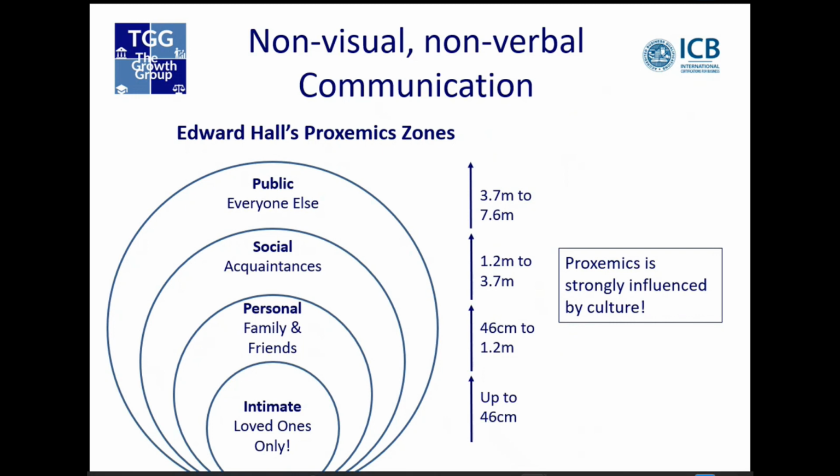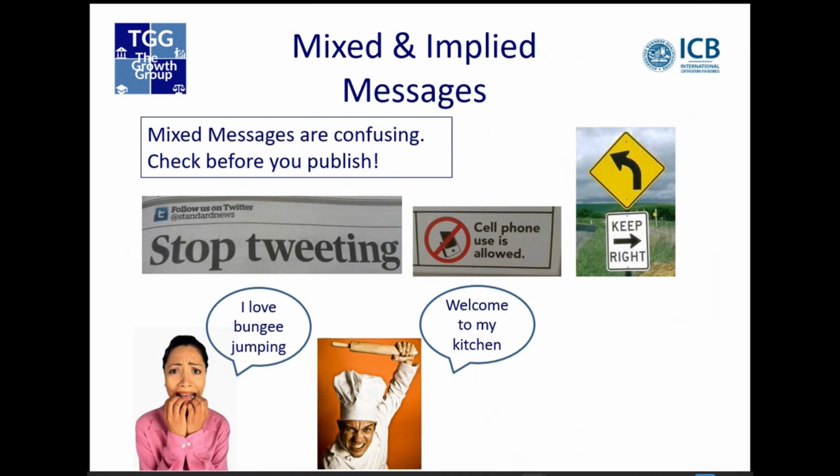But even as I say that to you, we must realize that proxemics is strongly influenced by culture. If you grow up in a community where the population density is extremely high and people share common spaces on a day-to-day basis, these zones might be a lot smaller. If you grow up on a farm where the closest neighbor is 3 kilometers away, these zones might be much larger. But Edward Hall was the guy who brought these zones to us.